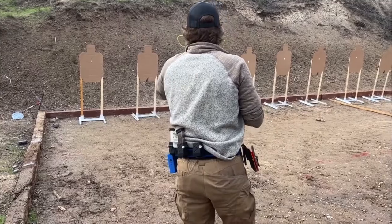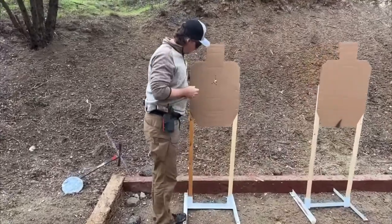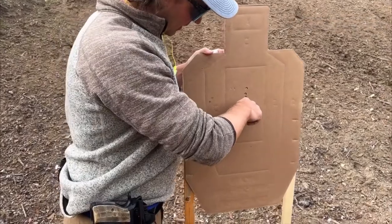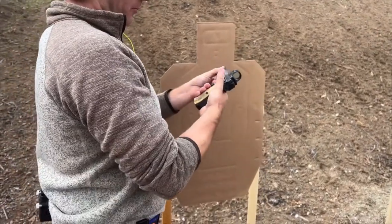This is our exercise. Come on up here. Let's talk about what's likely to go wrong. So most common issues are going to be this low and left stuff. What's causing this? Hand tension. Yeah, so basically like I'm doing that with my firing hand.